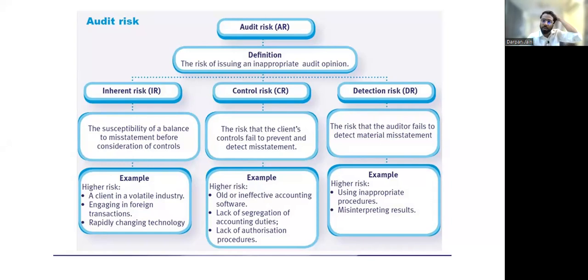If you want to decrease the control risk, there should be strong internal controls. If there are weak internal controls, the control risk is going to be high. So if you want the control risk to be lower, you need strong internal controls. As an auditor, can you go and change the internal controls of your client? No, you don't have that authority. It's not your responsibility. The management has that responsibility.